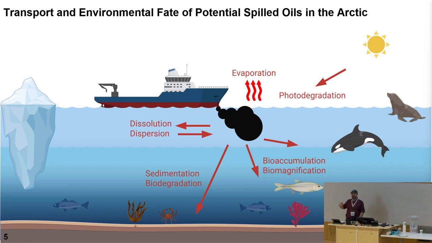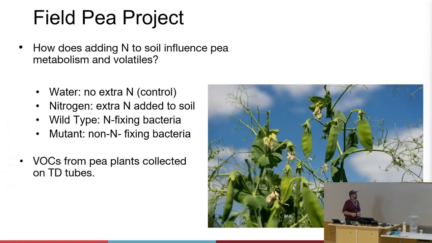All that stuff is really at the beginning, so most of what I'm talking about today is pulling some data from some preliminary analyses of a variety of fuels that we looked at. We also have data on a field pea project that one of my students is about to write up, that she's been working on with some colleagues in biosci, looking at how water and nitrogen, et cetera, impact peas and the growth of peas and the VOCs that are produced by pea plants under these different conditions.